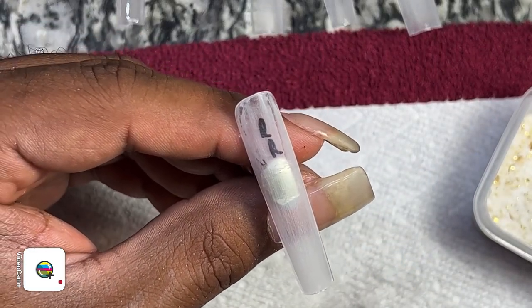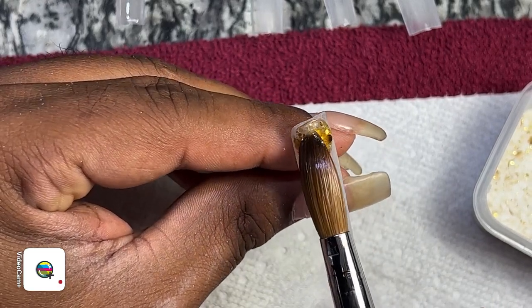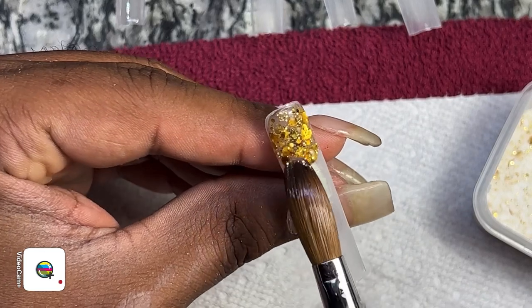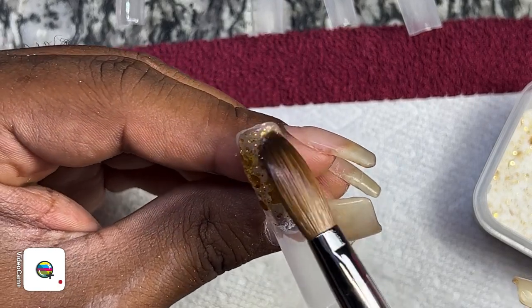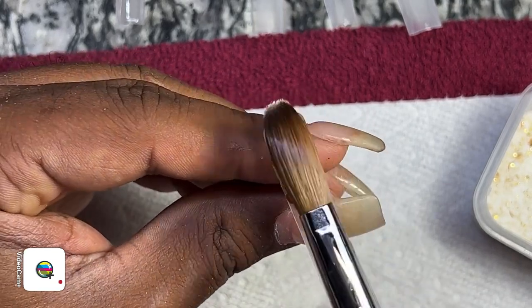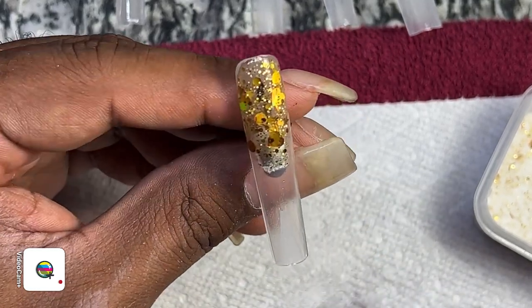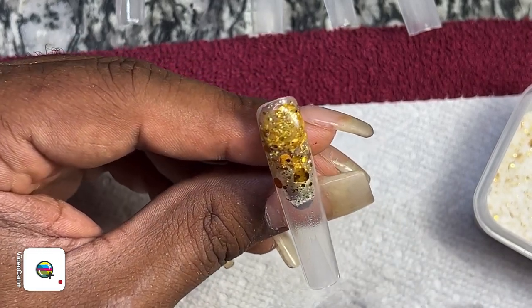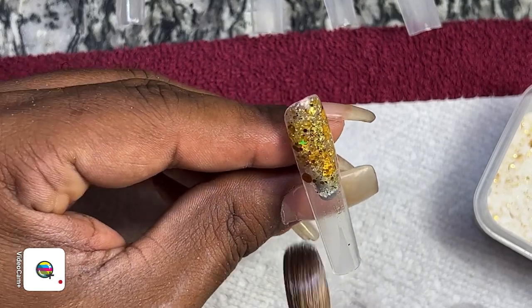Take a nice small bead of acrylic. And this is a custom mix that I made myself. I'm just gonna lightly bring that down the nail, making sure I'm trying to keep it as thin as possible, and it's glitter, so it's gonna be more on the harder side to do, but I want to make sure we're covering my additional signage on the back.